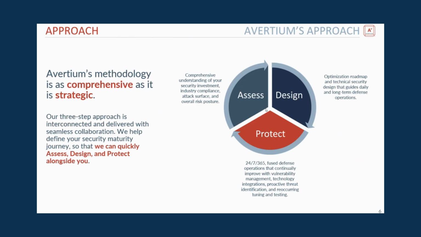If we go to the next one here, the approach for us is three-pronged. It's assess, design, and protect. From an assessment standpoint, that's things like your overview from a risk standpoint, or if you have a particular framework that you're adhering to, something that we can do to get a baseline understanding of where you're at.